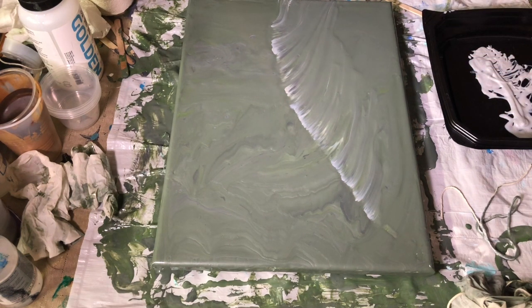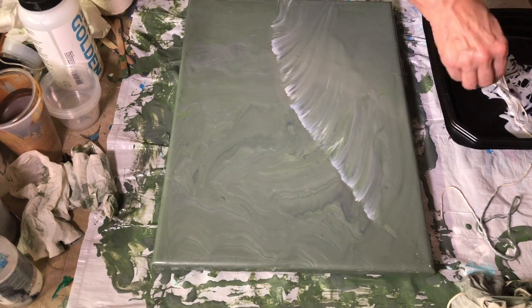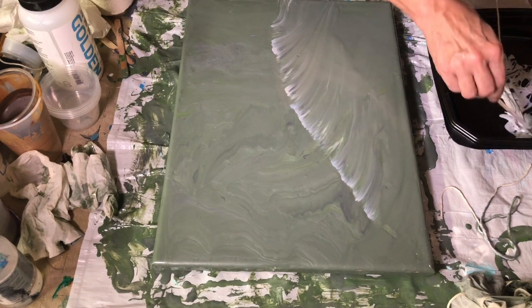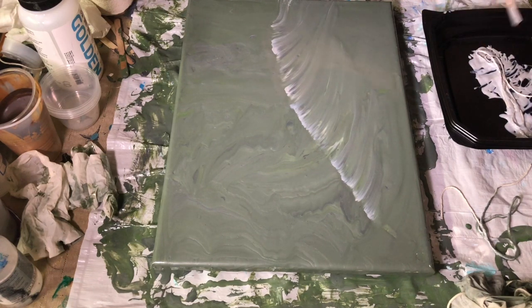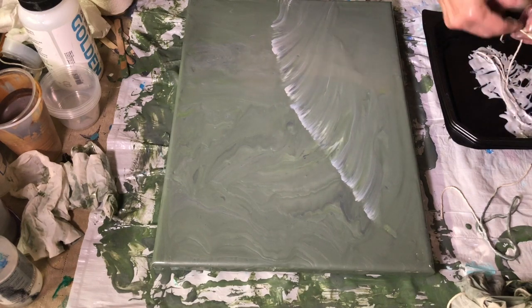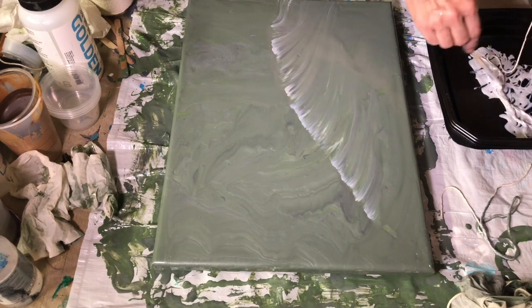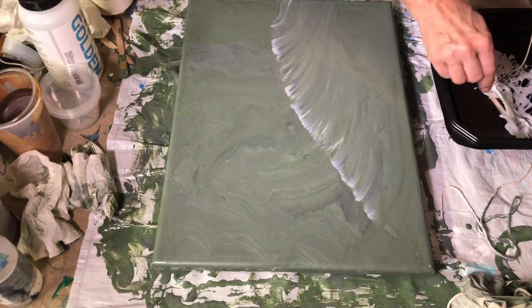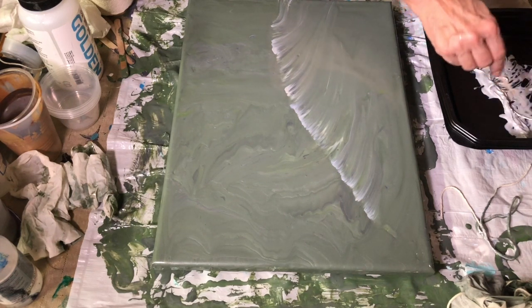Here, I'm gonna dip this string, again, just my cotton string like we've done in several other videos. Only we were making different things, feathers. I'm thinking a leaf, if this could look more like a leaf than a feather. When we did the feathers, we went off of this side and tried to get it to look like a feather. This one, I'm hoping that it'll look more like a leaf.